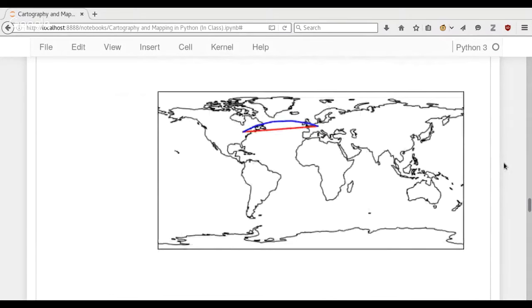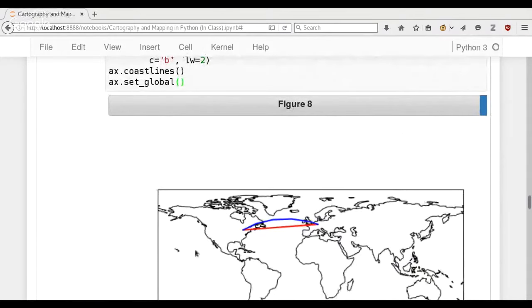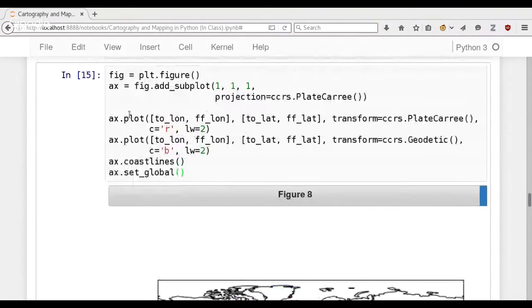The other thing I wanted to point out, which is exemplified by this, is that you can always use the same matplotlib methods that you would normally use. This is in contrast to a different library called Basemap, where you have to do things a little bit differently, and you have a transform as the map, or transform to the map, and it's not necessarily all tidy. Whereas with Cartopy, you just use the regular plot or scatter methods that you would use in matplotlib. The only difference is that you have to remember to specify the transform for where it starts. So in a way, it's a little bit tidier.